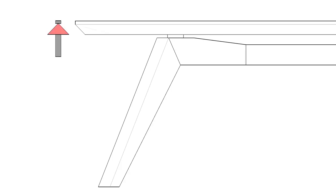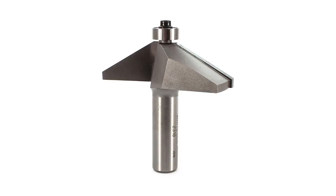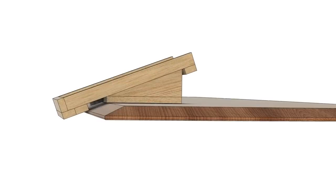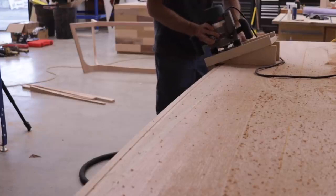By far the simplest way to do the undercut bevel with a router would be to get a bit that cuts a steeper bevel than a standard chamfer bit. The downsides are that they're kind of hard to find, probably pretty expensive, and they lock you into one specific angle. That said, if you can find one that ticks all your boxes, this is definitely the easiest way to do it with a router. The other way is by making a jig — probably the most complex of all the approaches. This is what we did when we made our dining table, and we go over the exact specifics of that jig in that plan.